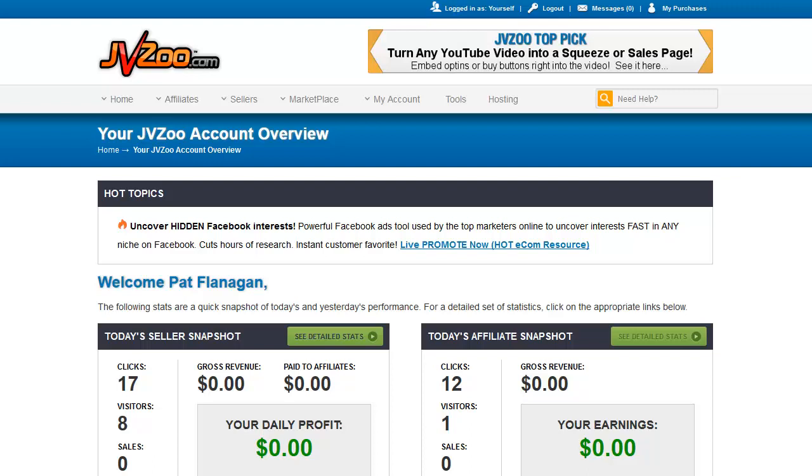It's just a mess. But with PayPal Adaptive Payments, JVZoo can set up an additional split to where 50% of the gross, or any percent really, of the gross or the profit can be split off to your partner. And then when there's a refund, it can be brought back from your partner's PayPal, etc. So this is how we set it up.